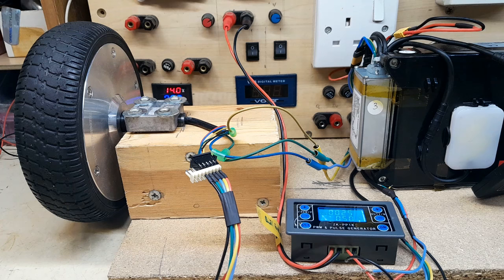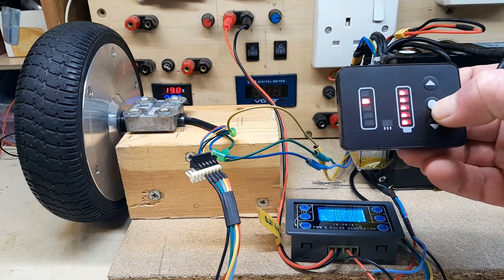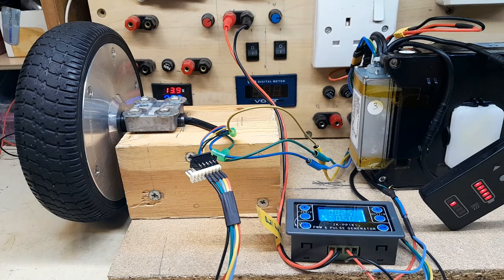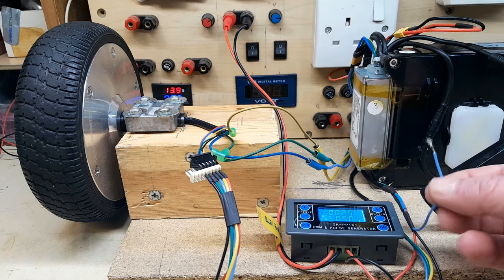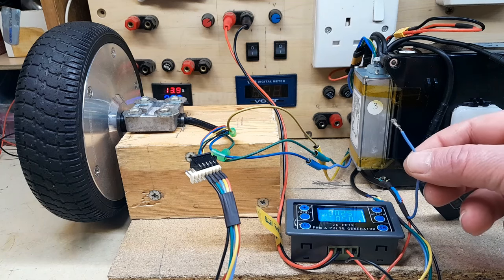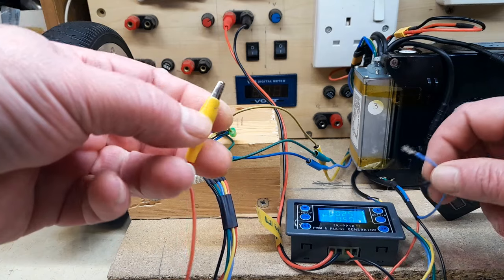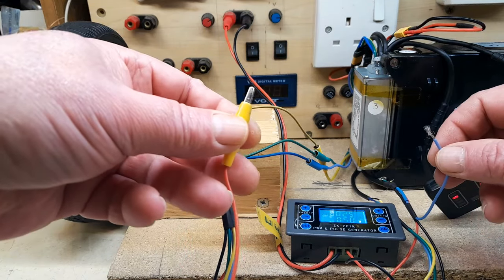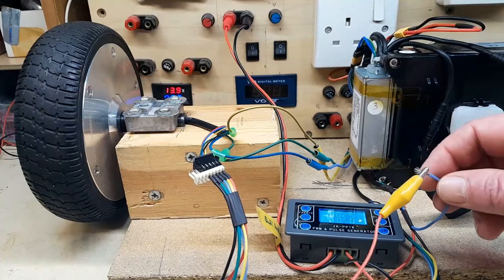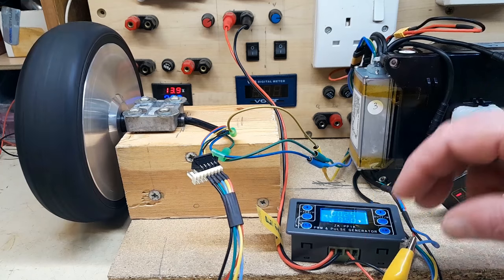Switch and battery on. This needs to be fully charged. The way this starts is via this blue wire — that's the pedal assist sensor going into the controller. This red wire with the yellow plug comes from the function generator, creating a square wave signal. And now I have my own e-bike simulator.